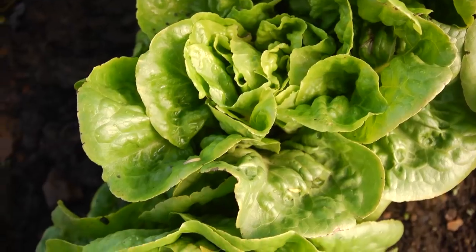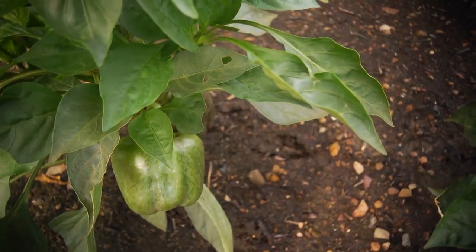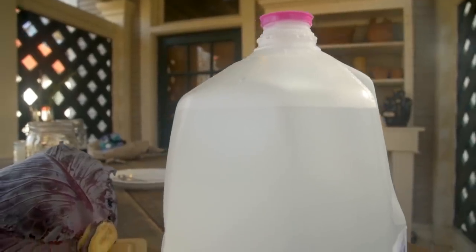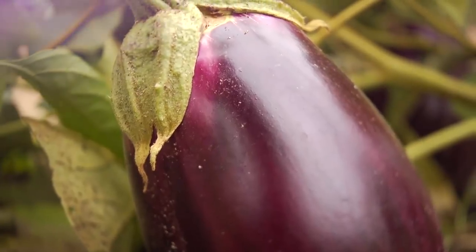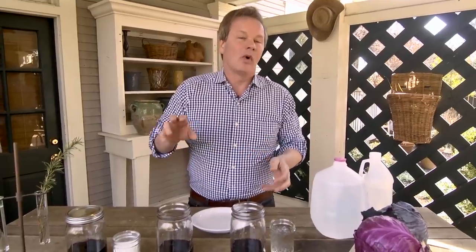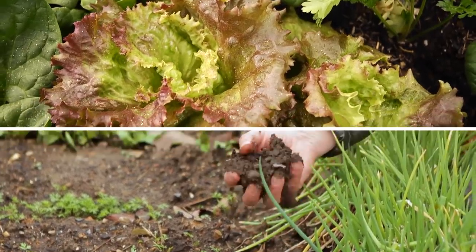You don't have to garden very long to understand that knowing a little soil chemistry can go a long way toward success in your garden. So let's take a moment for a little chemistry lesson using some natural materials — things you can find in your own kitchen. The pH of the soil is really important, particularly if you want to grow vegetables. We're going to talk about whether the soil is slightly acidic or slightly alkaline. For growing vegetables, you want your soil to be slightly acidic.